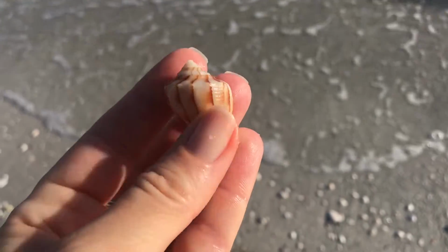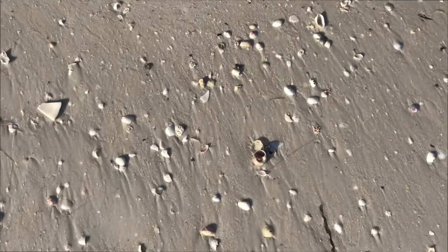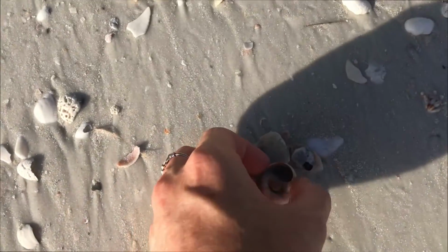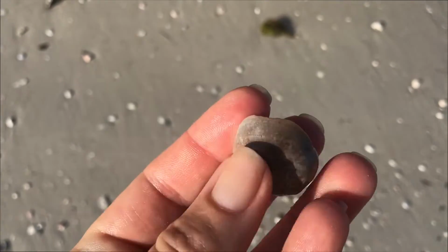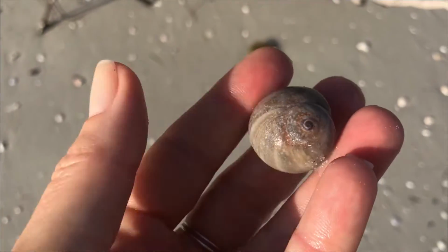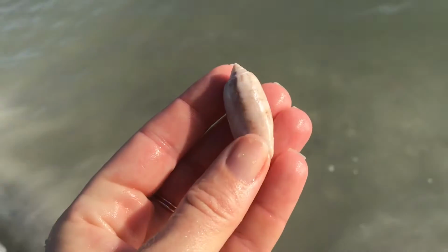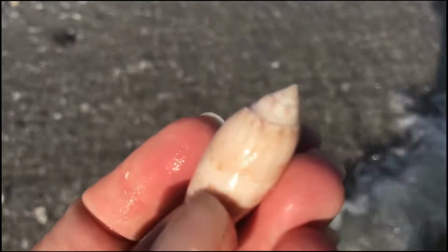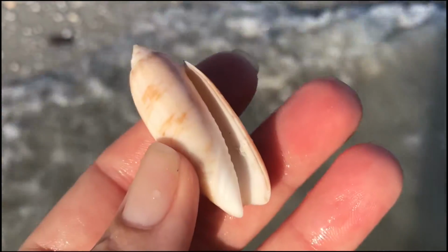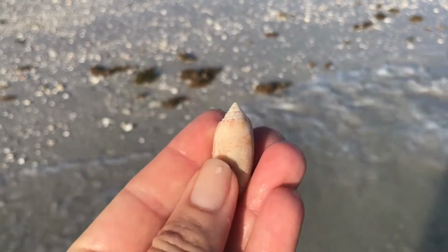And here we have a lightning whelk, kind of in that awkward stage. I see a shark eye. Yep. Not pristine, but still intact, so that's a keeper. Ooh. Pointy olive. All right, he's a little bit ground up on the side, but that's all right. Ooh, another one. Oh, he's got nothing jammed in it. I don't have to pick anything out. That's awesome.